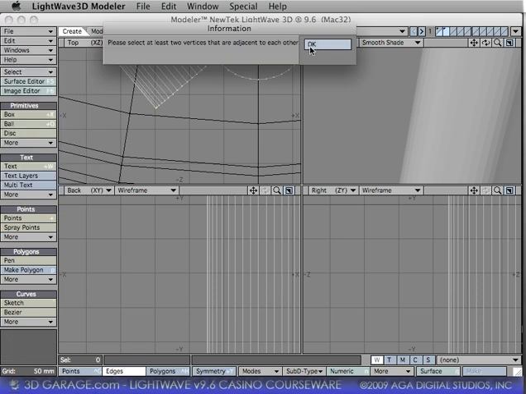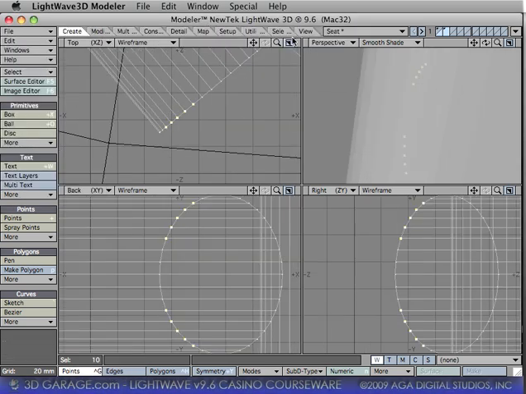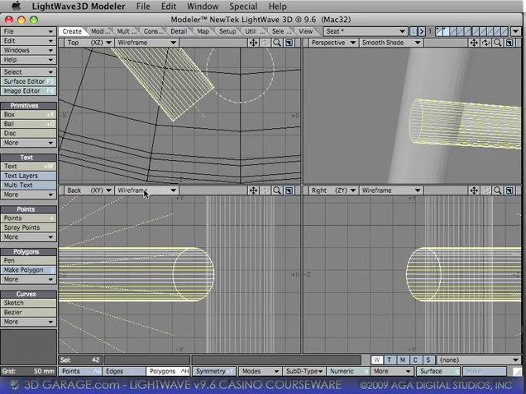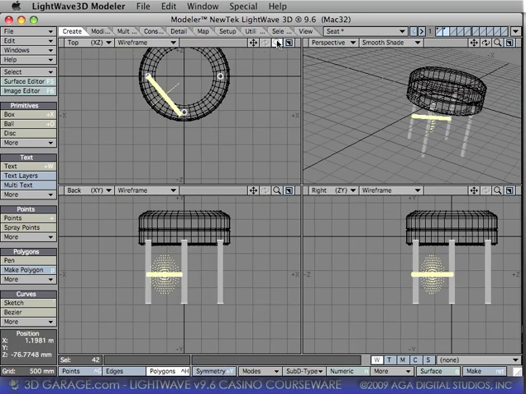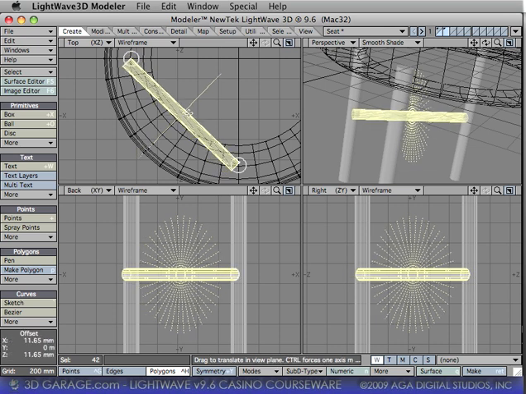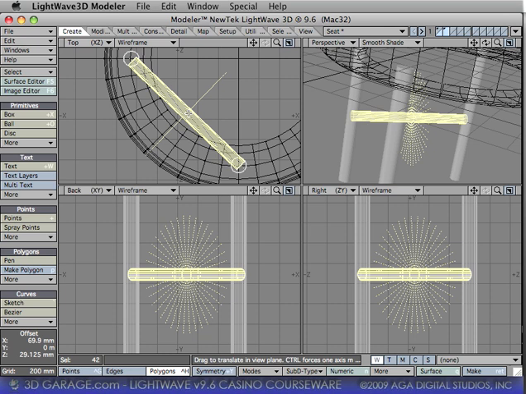Select loop. It's not going to let me. That's okay. We will just rotate. And we'll go back to Action Center Mouse. We're just going to rotate this into place.